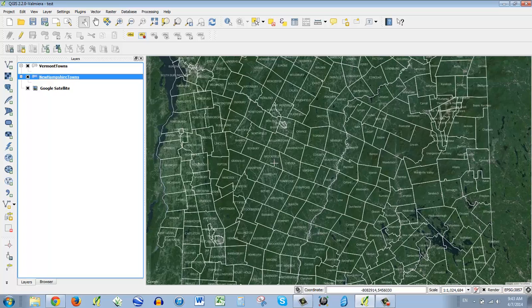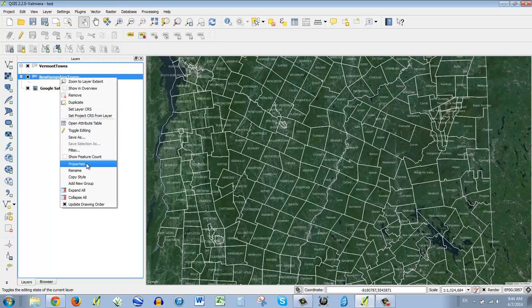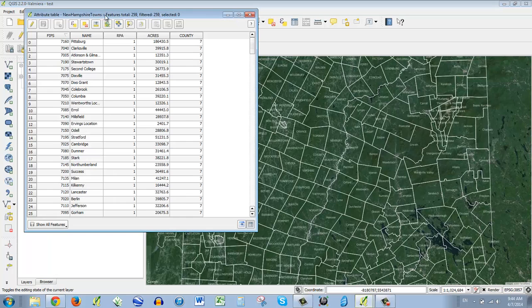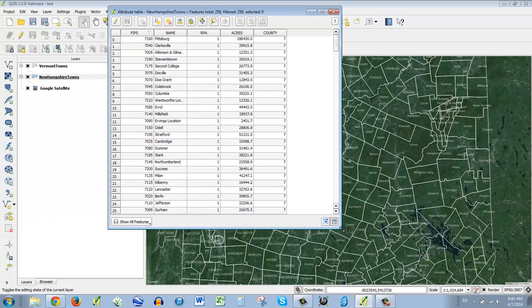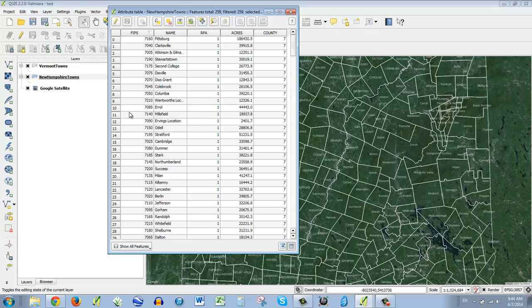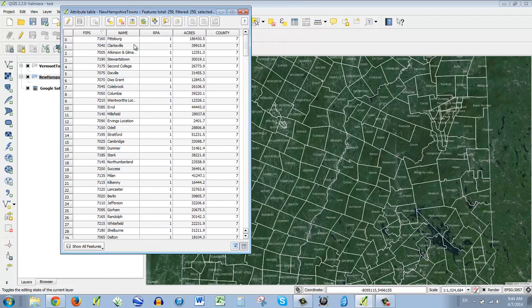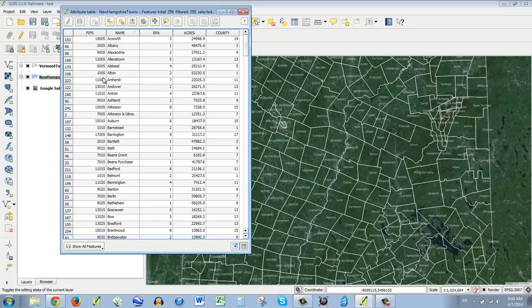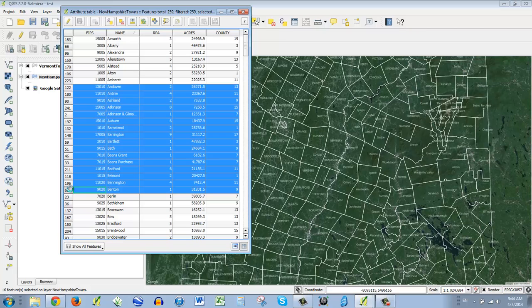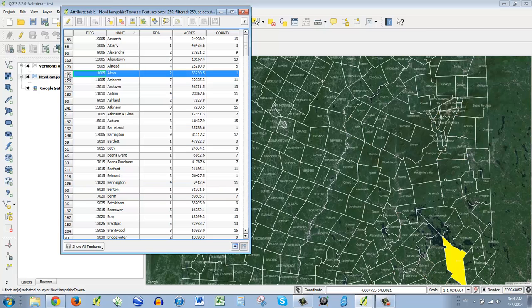So to open the attribute table, and we're going to compare each file and see if we can make them agree, we have to right-click the layer that we care about. Let's check out New Hampshire first. And instead of going to properties like we've been doing, we're going to go to open attribute table. So we open up that, and here we go. Voila. We've got a table full of attributes, and each one of these rows is actually a town. So let's sort like this and just click, make a selection here. Yep, and you can see they pop up in yellow. Whatever you highlight on the left here highlights a town in the map canvas.